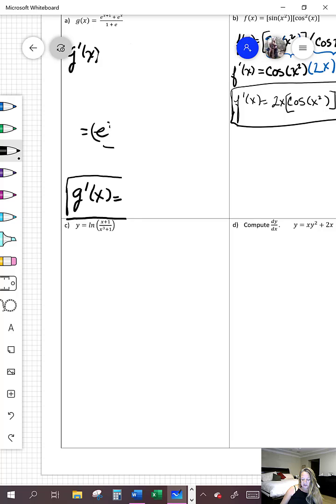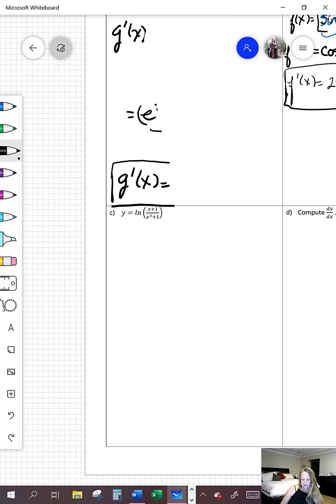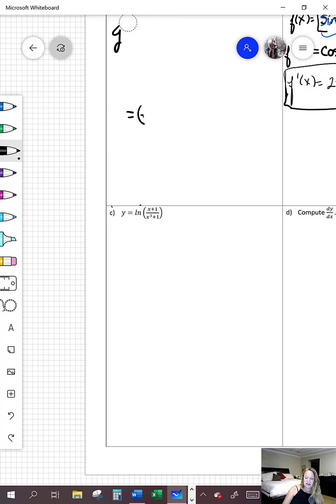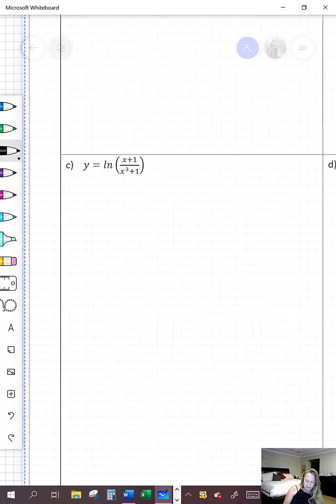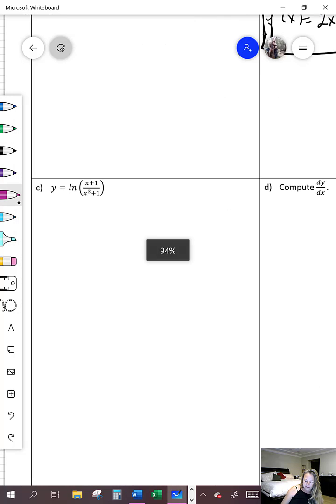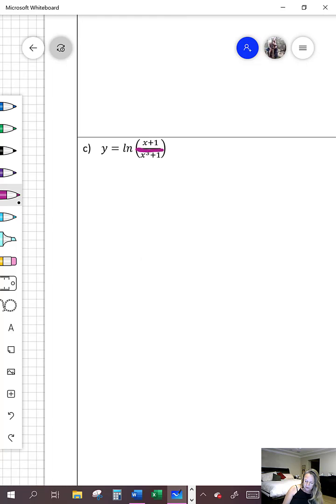So looking at the derivative of y equals the natural log of the quantity x plus 1 all over x cubed minus 1. It would be easier if you first rewrite that using properties of logs. If we have a log of a quotient, we can rewrite that. Quotient means that we want to rewrite that as a minus in between. So we could rewrite this as the natural log of our numerator, which is x plus 1, minus the natural log, by rules of logs, of x cubed plus 1.